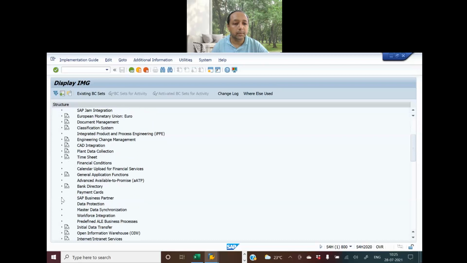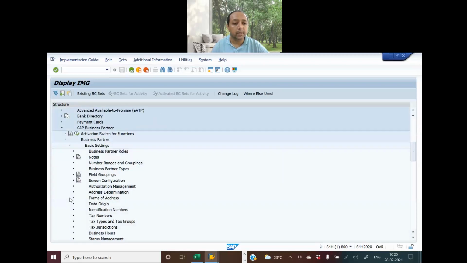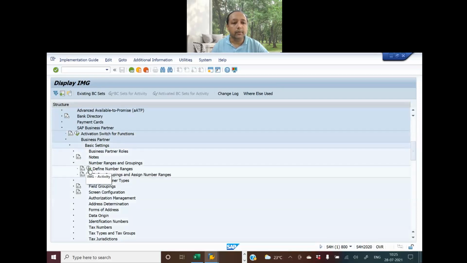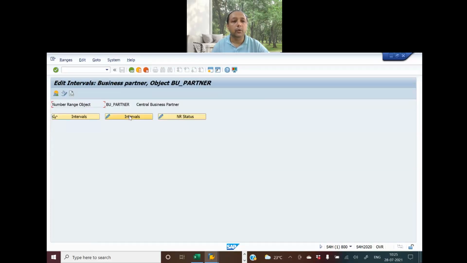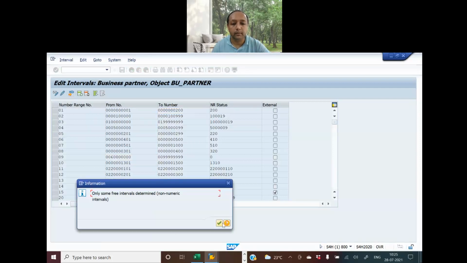Here is our SAP business partner. Then we will go to business partner again, then basic settings, and then number ranges and groupings. Here we have to define number ranges. We have to go to interval, and again, as mentioned before, the number ranges should not overlap with each other. So we have to click here for the free number ranges.